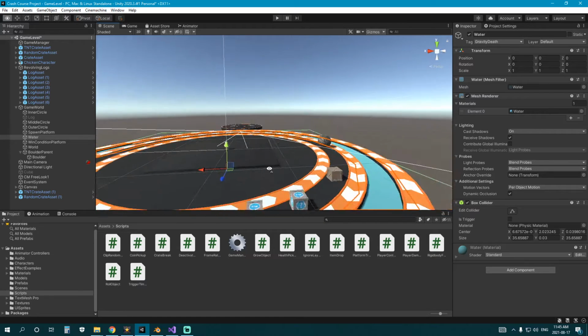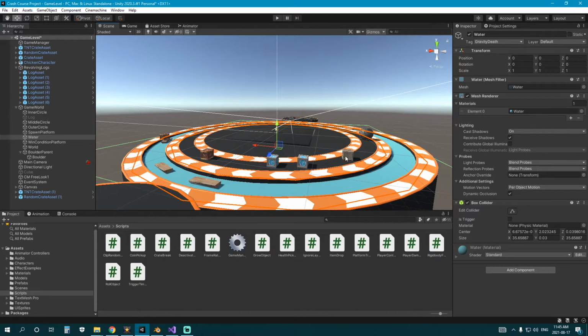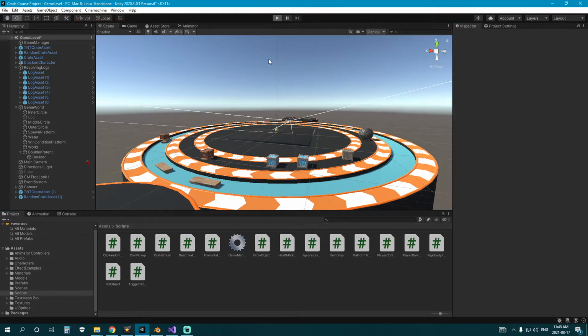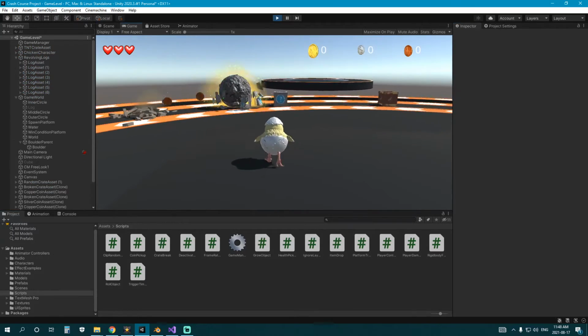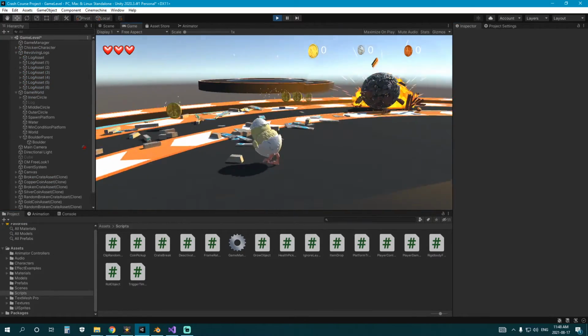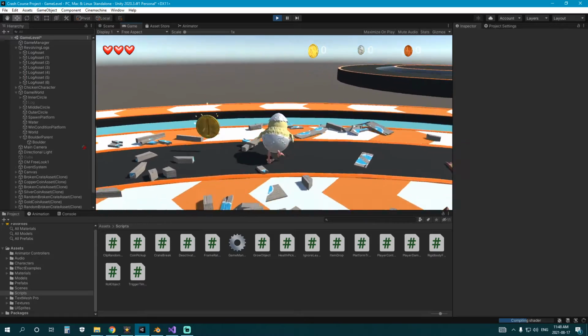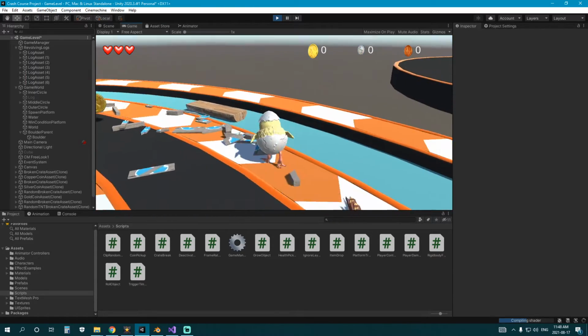Looks like we've fallen in the water and we're going to die. So we want to say this is a trigger. So we should actually just fall and die through the water. Let's see. Let me see the cool explosions. See what kind of goodies we get. That one dropped 4 gold coins. RNG, baby.